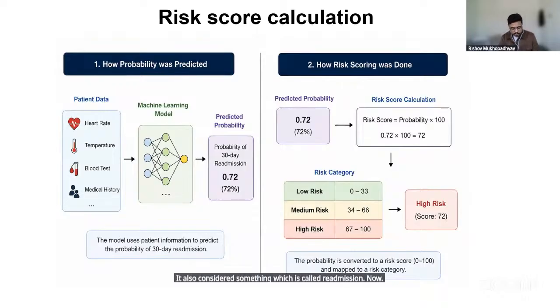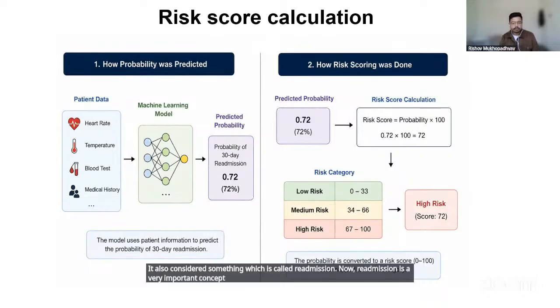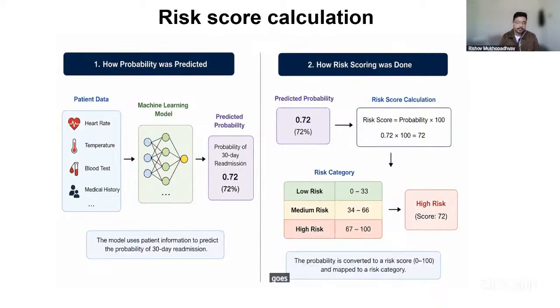Now, readmission is a very important concept, and it's also a factor in clinical trials. Let's say a trial is going on, and the patient says, "I don't want to continue anymore," and the patient goes off. But the patient can also come back after some time.